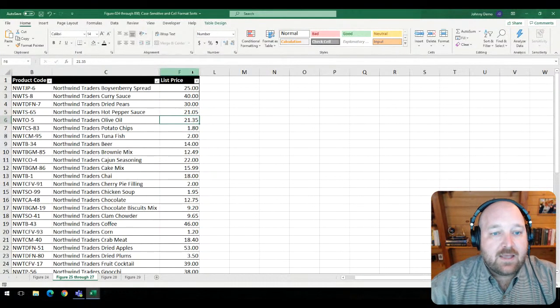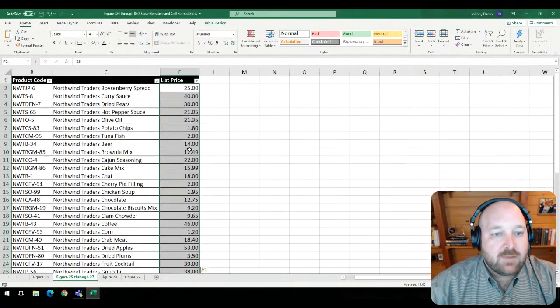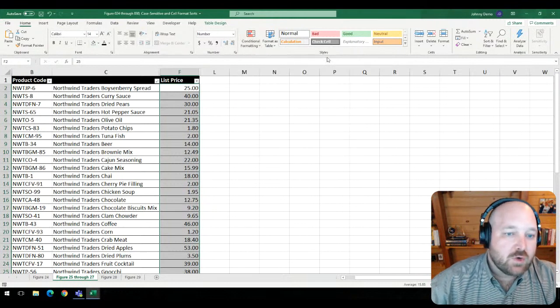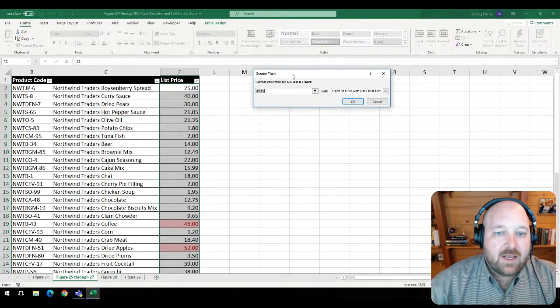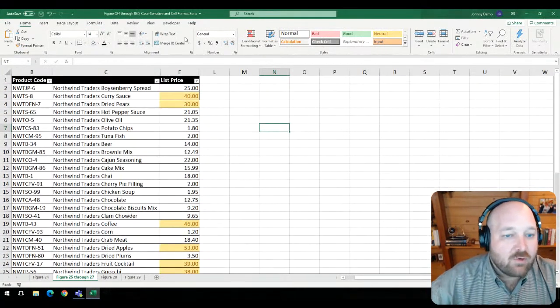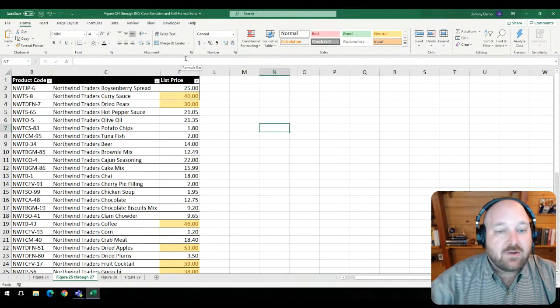Let's come on up here and select this range of data. Okay, conditional formatting is a discrete operation, meaning I select the cells I'd like to apply to. And we'll come on over here to conditional format and let's choose highlight cell rules and let's choose greater than. And let's go ahead and say that for products that are greater than $25, let's go ahead and say those should be yellowed. Okay. And so those are my values now that are over 20, which is, again, great because now my eye can immediately see those characteristics and find those values that are important to me.